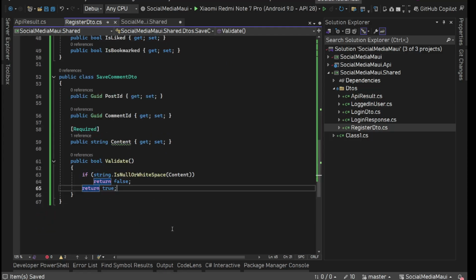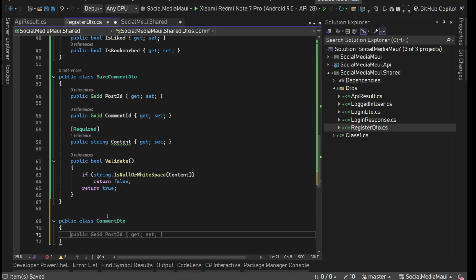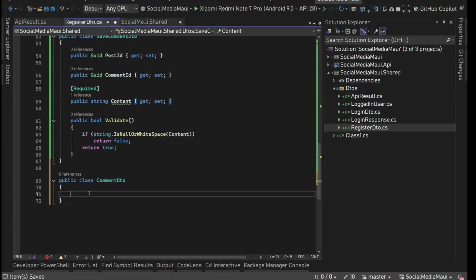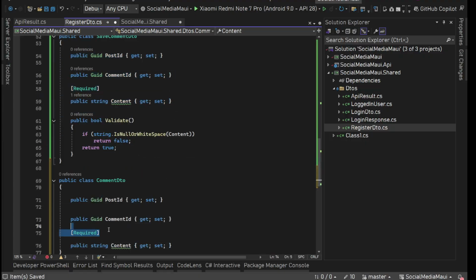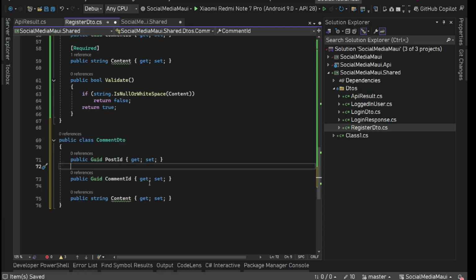All right, then we will have one DTO, comment DTO, to display the comments. Okay, now it will have these three things for sure: post ID, comment ID, and content. After this, it will have the user information.